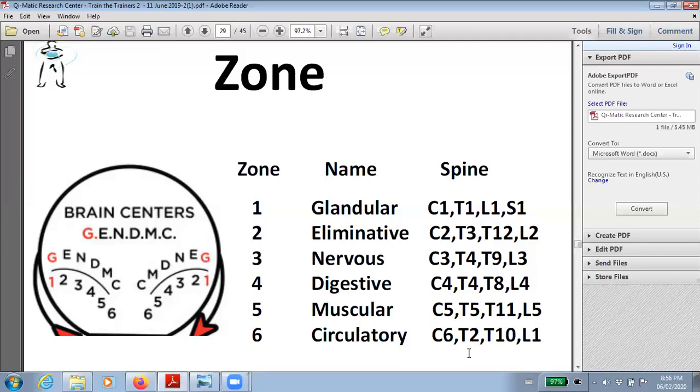Let's move on to zone three, our nervous system. Five, two, eight, zone three, activate.